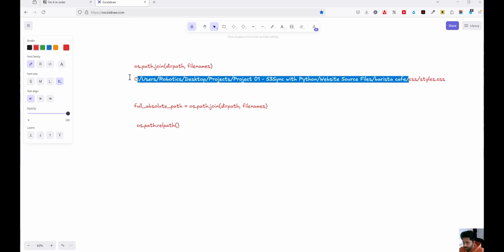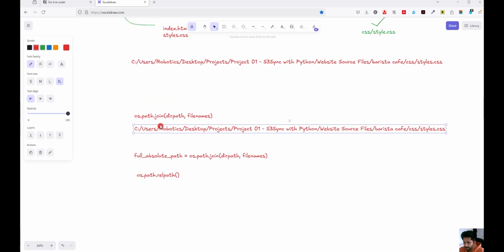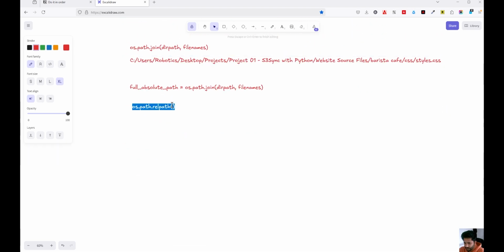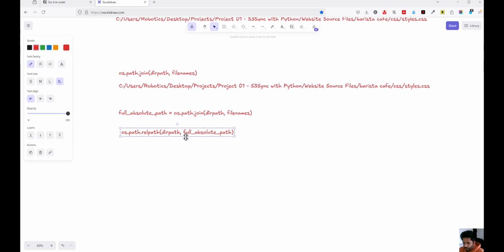Till here, this much is in the directory path. So we'll tell it to remove this directory path, which is till here, from the full absolute path. Got it?